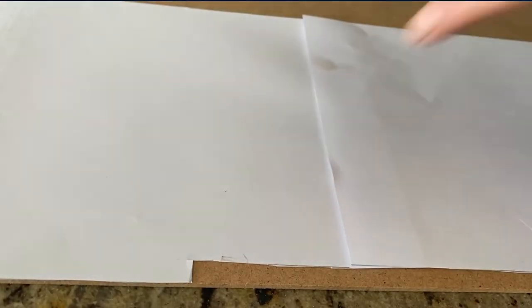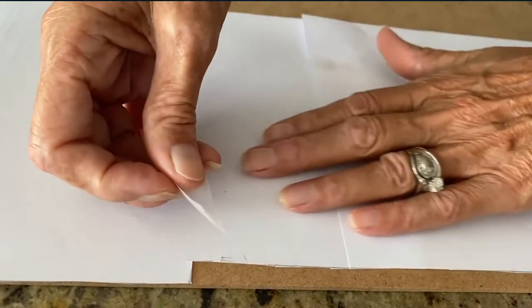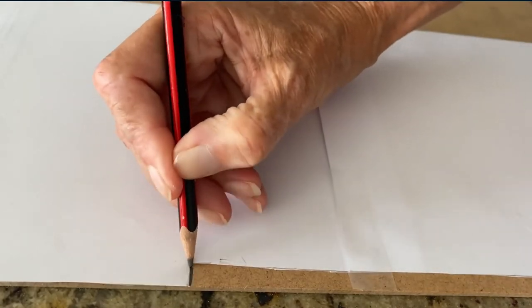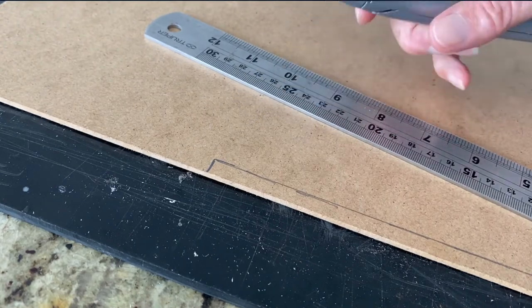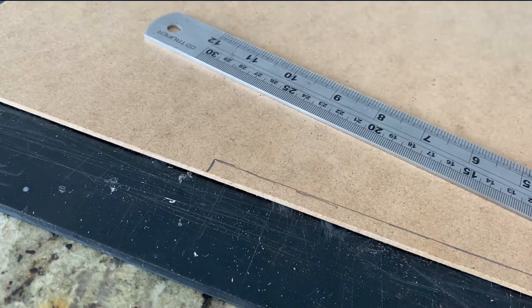Next I'm going to take this paper and just hold it along the edge here with a little bit of tape. Then with a pencil I'm going to trace this line onto the press board. I want to make sure that it's going to stay square and butt up squarely across the end, so I've checked these lines to make sure they're even. Now with a good box knife, a ruler, and quite a bit of pressure I'm going to cut this little bit out.